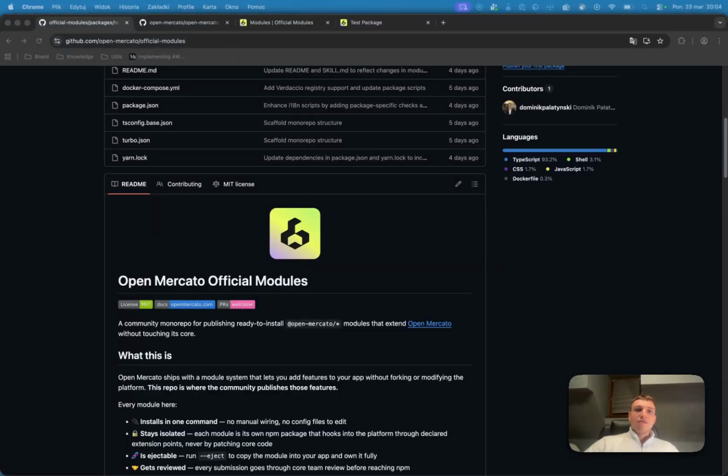For example, if an agency or developer is building a solution for a specific industry, they might need custom integrations. Let's say someone is building an e-commerce CRM application for the Polish market. They might want to integrate a local payment provider or shipping carrier like InPost. These kinds of modules are highly specific and don't necessarily belong in the core platform, right? But they still need a place to live and be shared. And that's exactly what this repo is for.